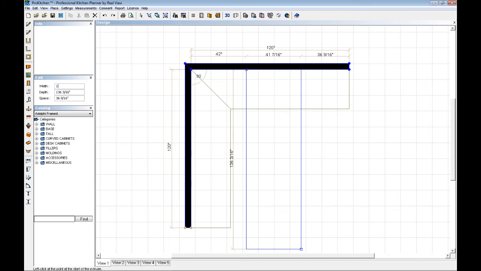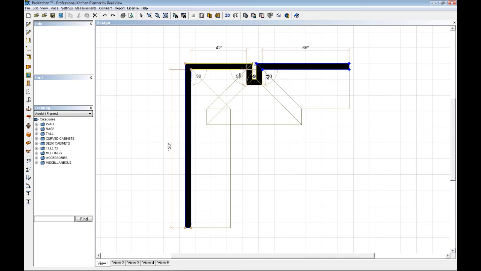So let's go ahead and type in 12 inches. Make it 12 inches deep, and hit enter. You'll notice it puts a 12 by 12 extrusion into the design. Now if you do an extrusion and it's the wrong size, you can either undo it or again use your move to set the extrusion to what you need.